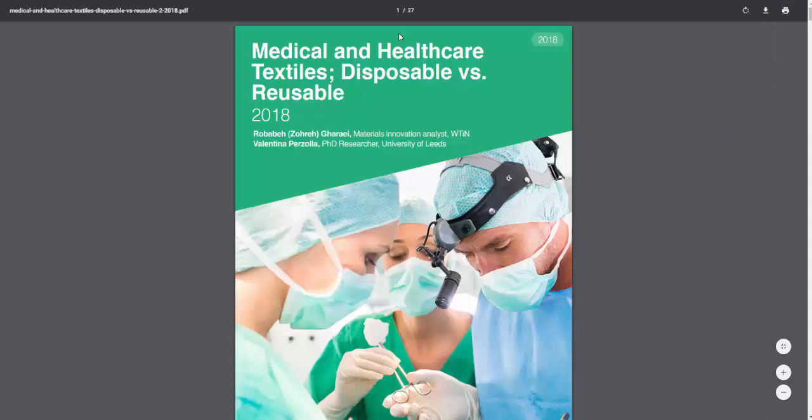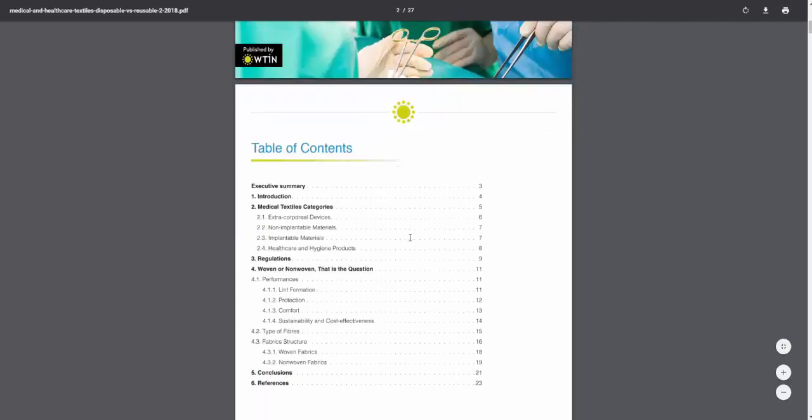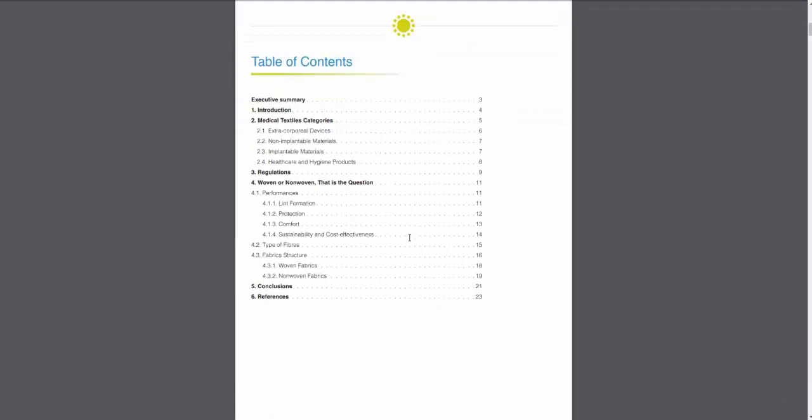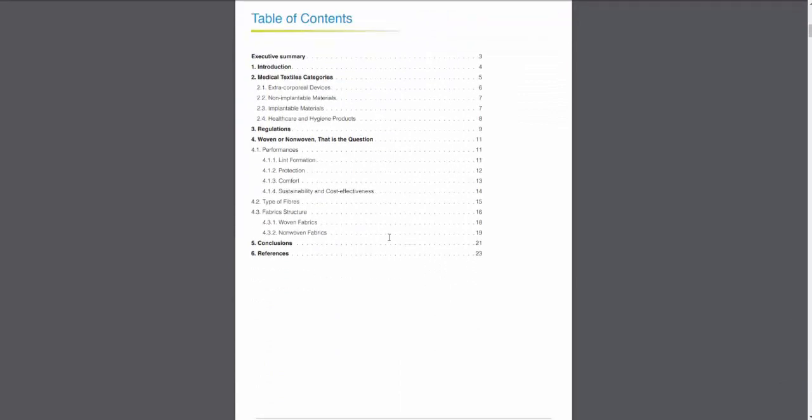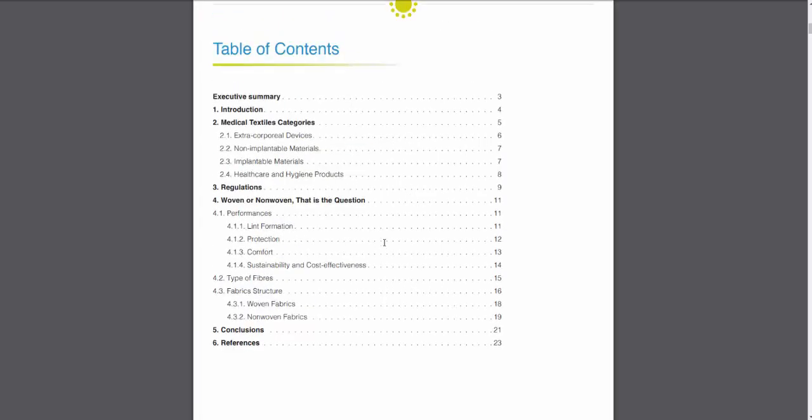So again, this one is now 27 pages long, so considerably longer than the previous market report that we just looked at. And there again is the contents page, so everything that will be covered in here. Now what these technical reports tend to do, these tend to focus more on the R&D side. So these are going to support your decision making in product development, and that's achieved through these detailed reports and also other articles, and those can be on both commercialized innovations and research that's still going on in academia.